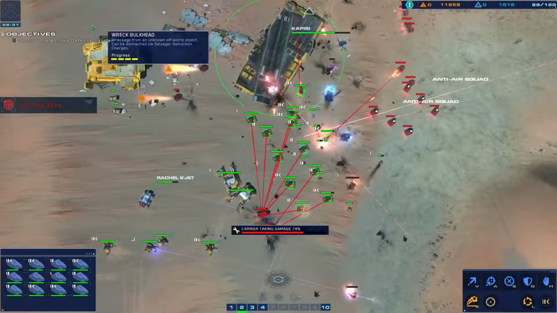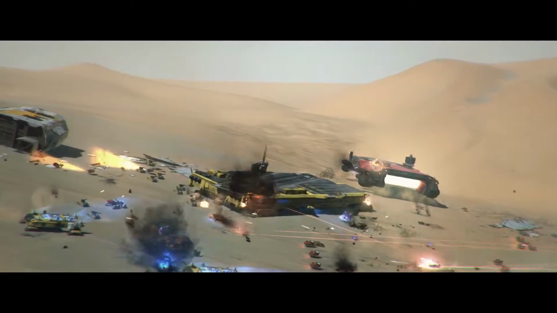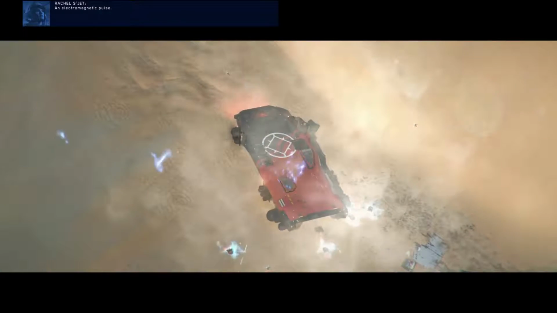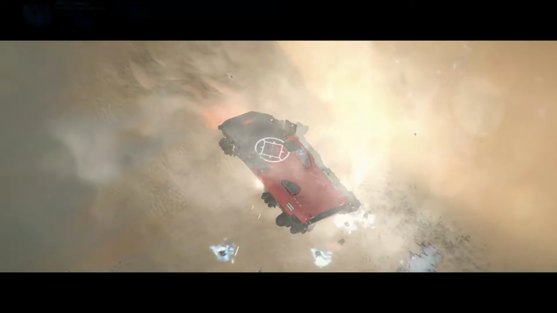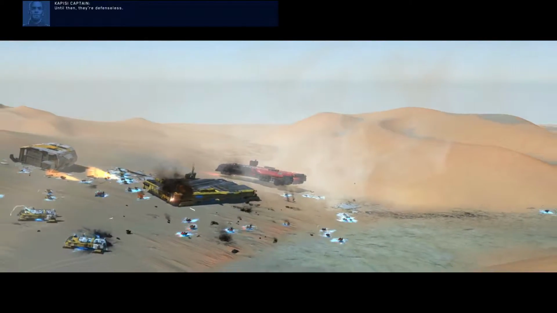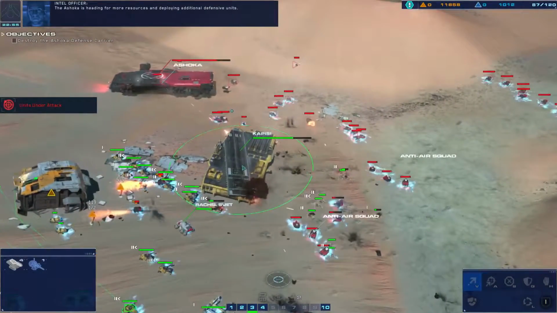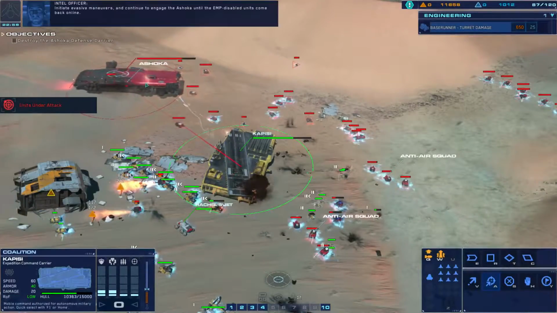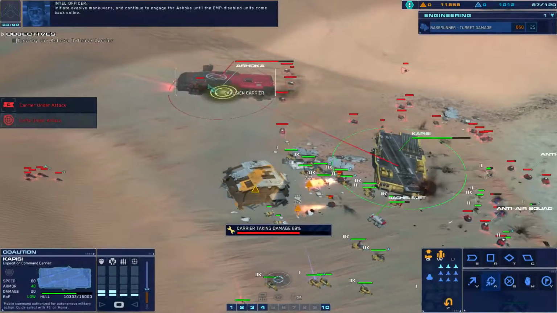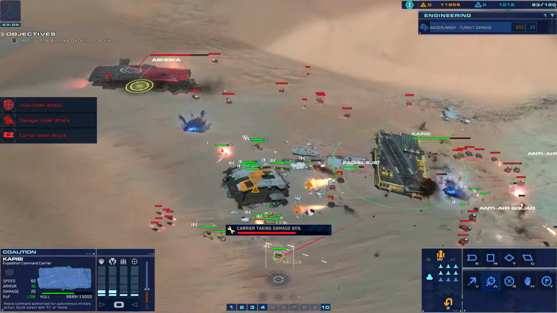Receiving. Intel, I'm detecting an energy buildup within the Ashoka. What's happening now? Oh! What the hell was that? An electromagnetic pulse. Multiple units disabled. Estimate time to recovery. Several minutes. Until then, they're defenseless. The Ashoka is heading for more resources and deploying additional defensive units. Initiate evasive maneuvers and continue to engage the Ashoka until the EMP disabled units come back online.